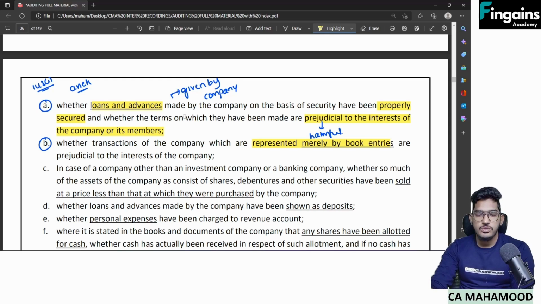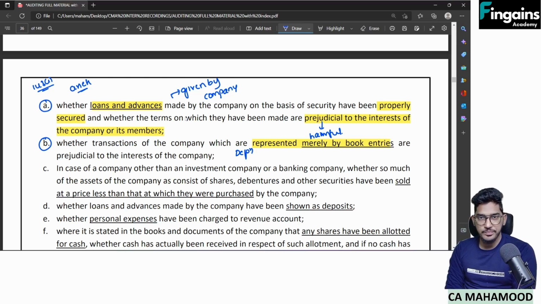So as you might have thought of, those transactions are going to be depreciation. Depreciation is just a book entry. You just write a book entry. Will there be any actual happening of the transaction? If you are writing depreciation in the books of accounts, are you giving that amount of depreciation to somebody outside? No. Or even you can take provision for bad and doubtful debts. Even provision for bad and doubtful debts is also an example of book entry. We are just creating an entry in the books of accounts. Actual happening of the transaction will not be there.